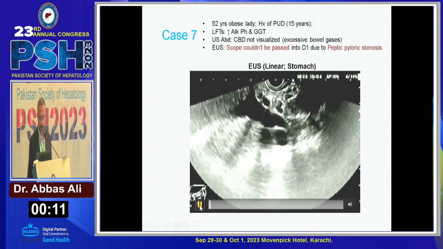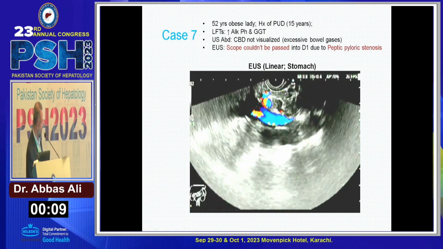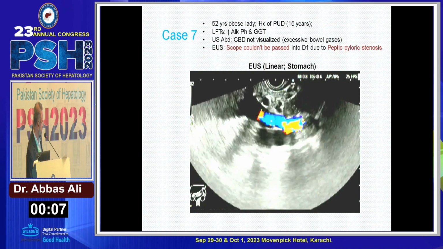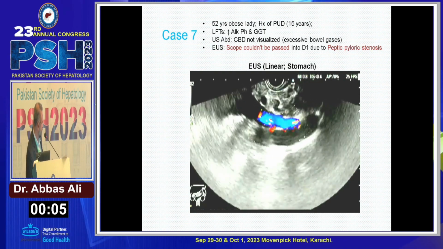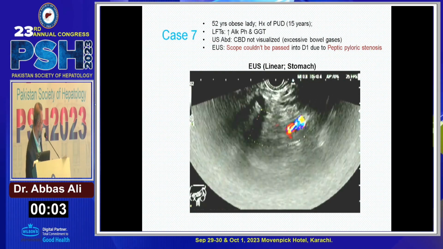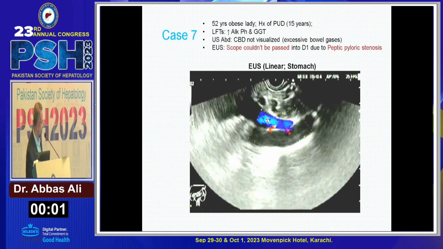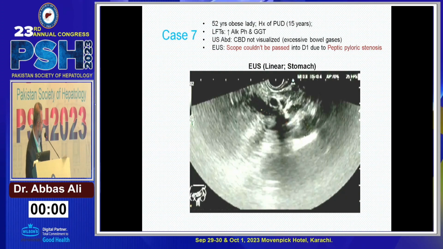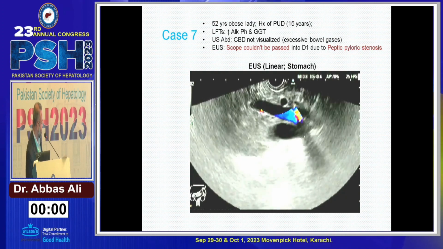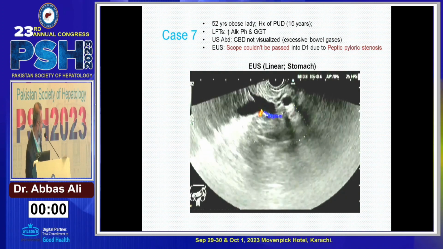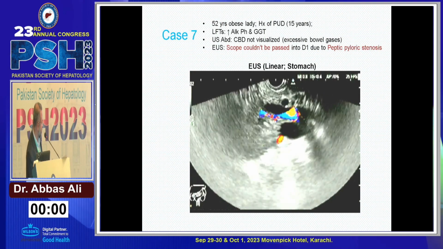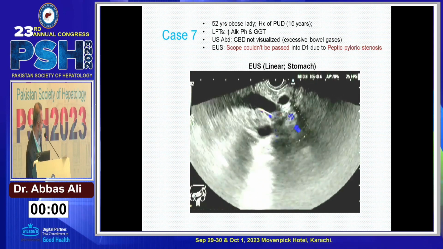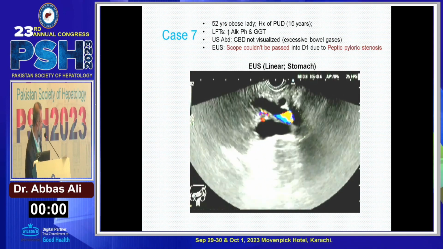And you see, this is the porta hepatis area. Above is the liver. The top structure is the portal vein, which is showing the Doppler flow, and beneath it, or deeper to it, is the CBD, which is dilated. You can see how dilated it is. From the scale, you can roughly get an idea. It's more than 6 mm. And when we traced the CBD down, we saw that there was a hyperechoic signal that was casting an acoustic shadow.